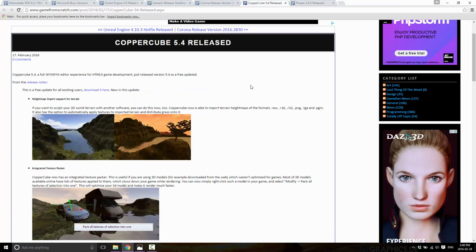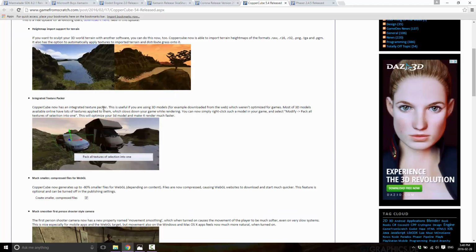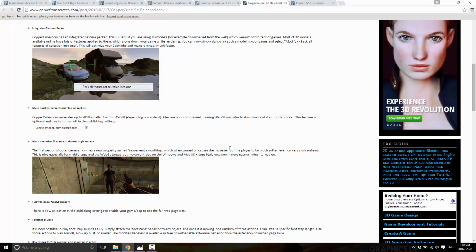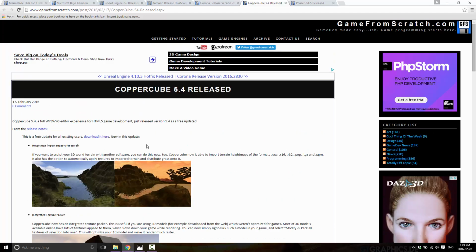Next up, we have the CopperCube 5.4 release. Now, CopperCube is sort of like a WYSIWYG editor built on top of the CopperCube game engine. So it's an HTML5 3D game engine, and this is an editor that's built on top of it. So it's a neat combo. The underlying engine is free. The editor costs money. It's definitely worth checking out. This release adds a couple things: height map support, which is kind of cool for making terrain out of a height map, a texture packer built in, smaller compressed files for WebGL, a smoother first-person style camera, and full-page WebGL support. So very cool stuff was added in this particular release.